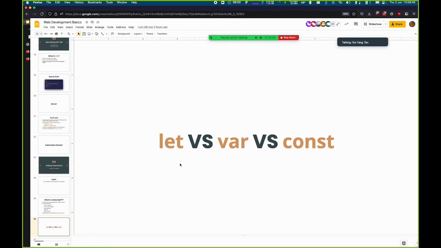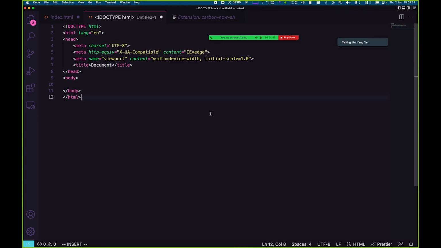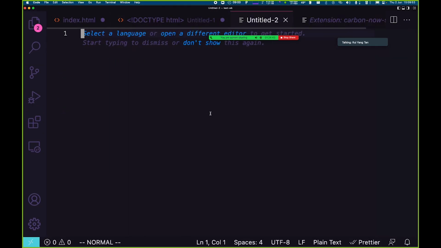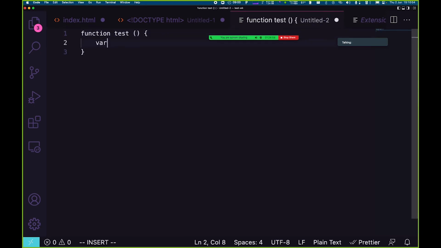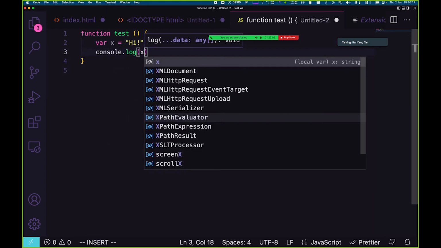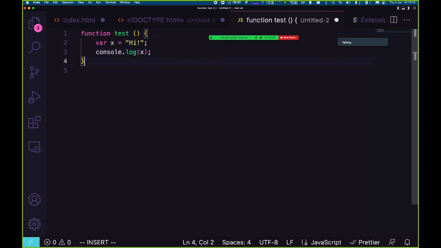So for example, this is pseudocode, not actual code. Let's say function test, and then you have var x equals some string, like hi. Then let's say we console.log x.